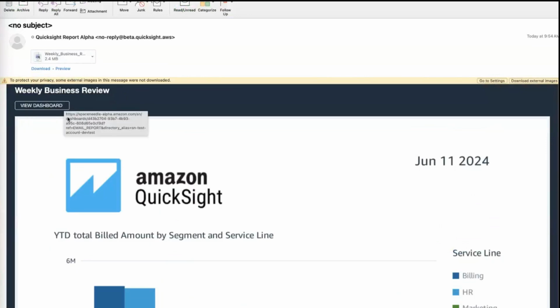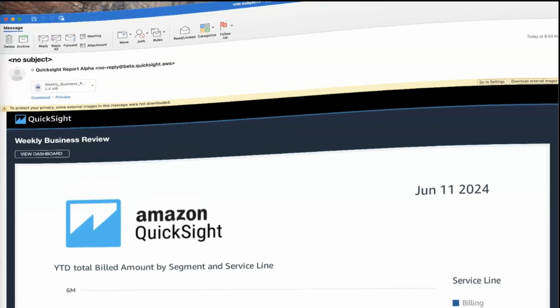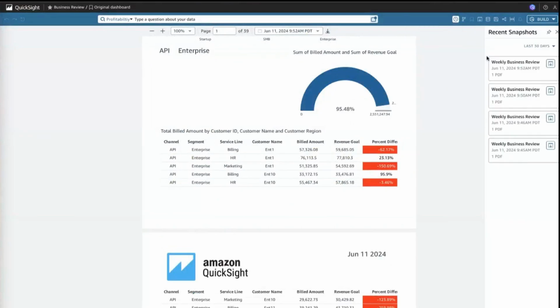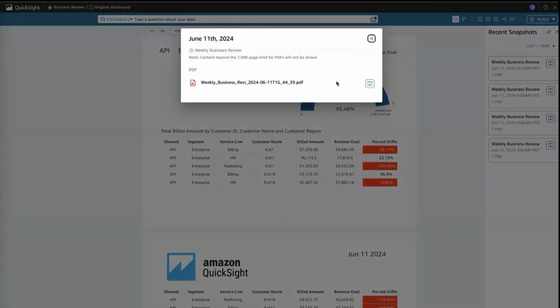We also have a link to viewing the dashboard. So from here, as a user, you can directly be navigated back to this page. So maybe in addition to seeing what was done this week, I also want to see what was done last week or previous month. You're able to access all of this information again, as I mentioned, for up to a year. So you can go back to a specific point in time and then say, great, I want to download this version, as well as an output.